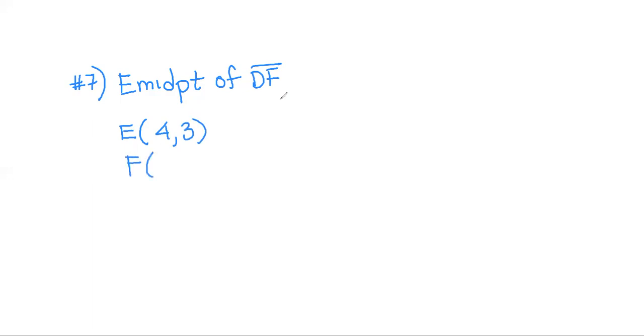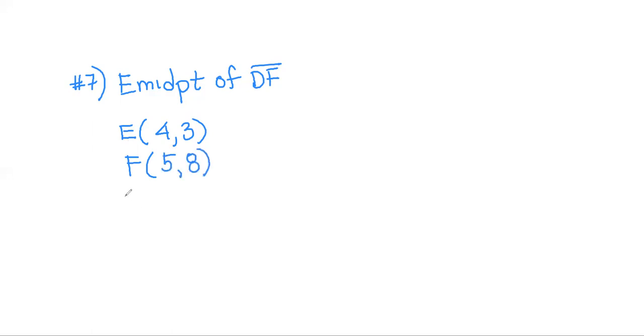All right, so they stated that E was the midpoint of DF. Oops, DF. All right, so for number 7, they gave the coordinate points for E. So I'm going to write that, which was 4, 3. And they gave the points for K. That's supposed to be an F. So I'm going to put that F because since we're dealing with this segment, then that should have been an F, not a K. So that one was 5, 8.